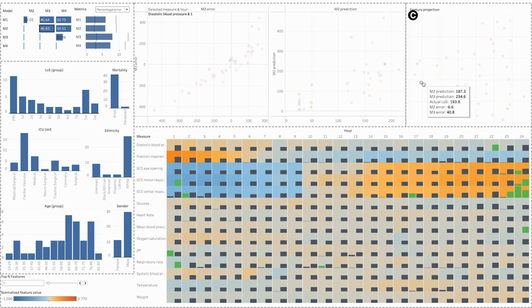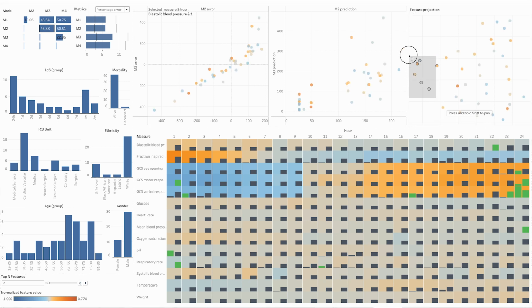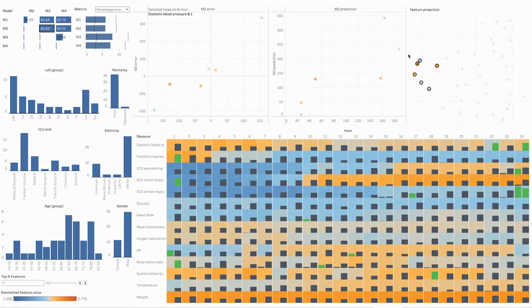The scatter plot on the right projects patients onto 2D charts using dimension reduction. Similar patients are close to each other. The 3 scatter plots are interlinked. Selecting one or more patients filters the other 2 scatter plots to enable the exploration of data subsets.